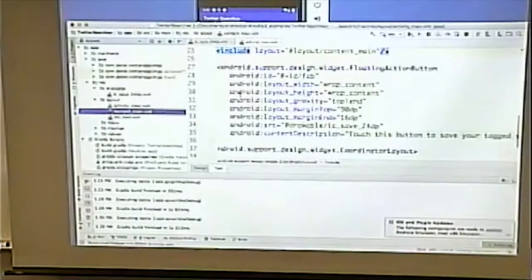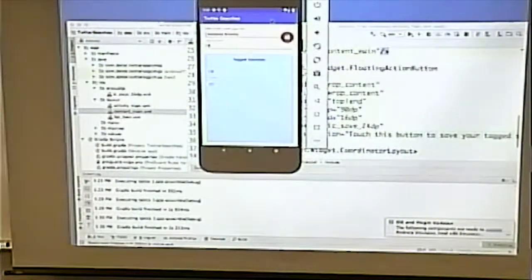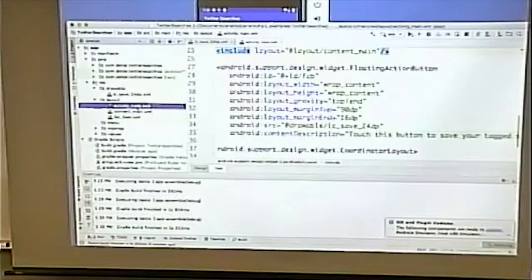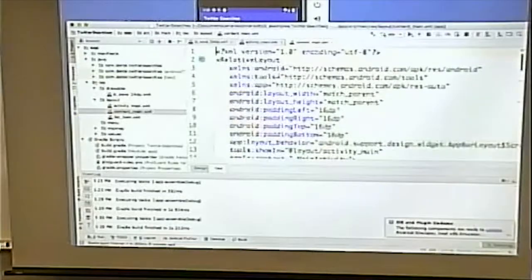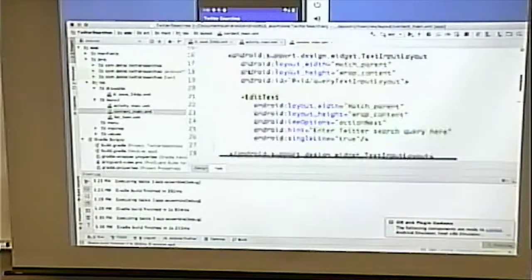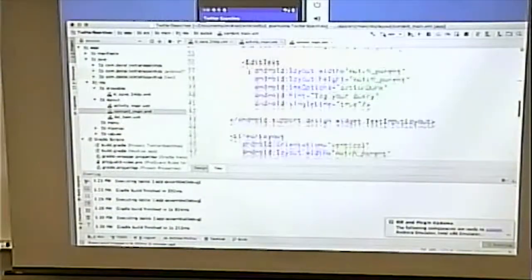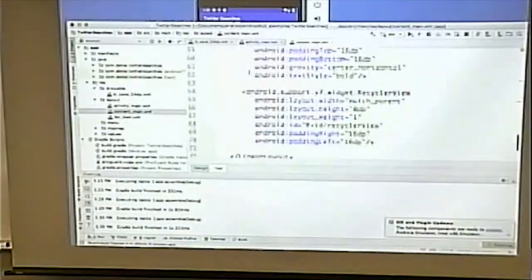So essentially, the activity main contains sort of the frame that all this lives in, with a floating action button that they put there. Any idea why they do it this way? Why they have an activity main and they say, well, part of the layout comes from this include file. And this include file is content main, and that's what contains the text box, the edit, and so on down the line. This contains all the edit texts that exist.